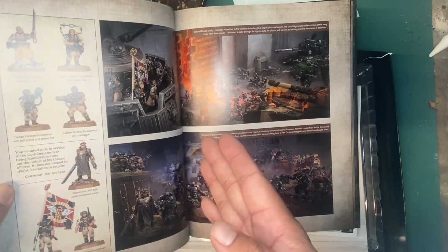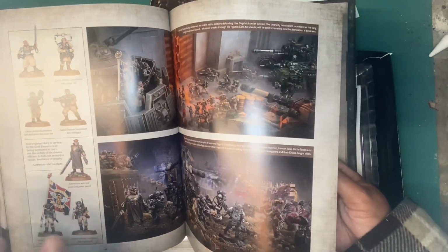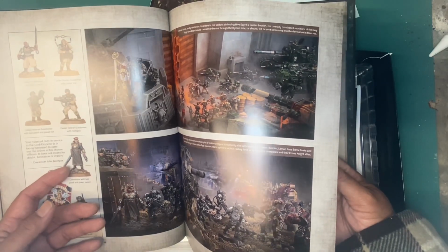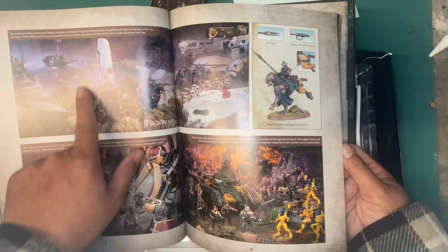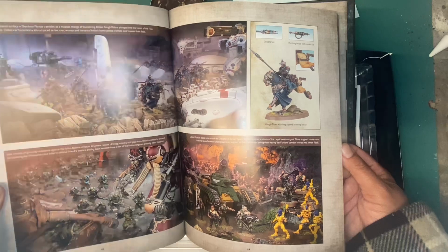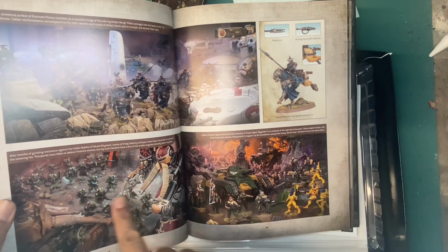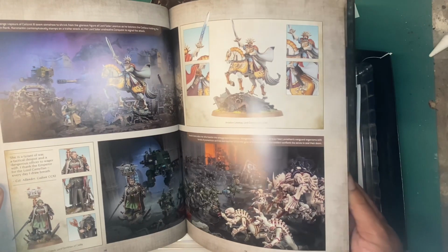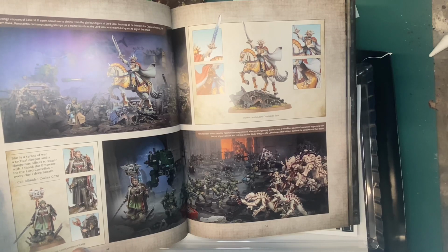He's very tall and very imposing. Although, I don't know if you guys remember this, but back in the 90s, one of the Commissar figures, the metal Commissars, had this big old belly. Like, he was just this overweight Commissar, and I thought that was so funny. You've got pictures of the Attilan Rough Riders, which I think were teased in one of the Warhammer Community articles, but we haven't really seen much of since then. You've got some Krieg painted in green, which I think is always interesting to see Death Korps of Krieg painted in their non-traditional colors.